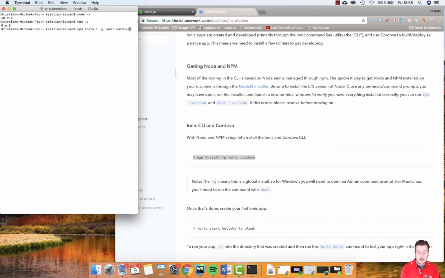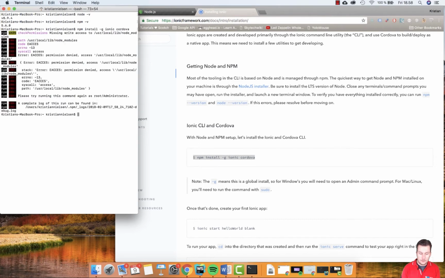And Cordova is kind of the thing that helps us convert something, when we're going to do that, from HTML, CSS, everything into a mobile application, whether for iOS, the iPhone, or the Android and so on. So right now, as you can see over on the left side, I have an error. It's hard to see with the black on white here and red, but this is just saying something with EACCES almost. Right now the system is not allowing me to install everything here.